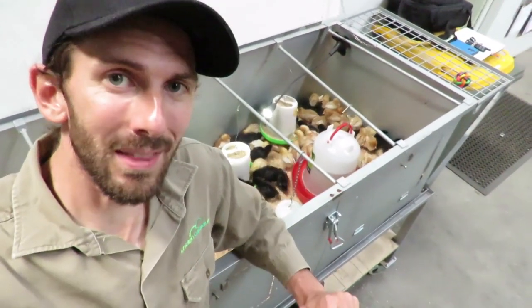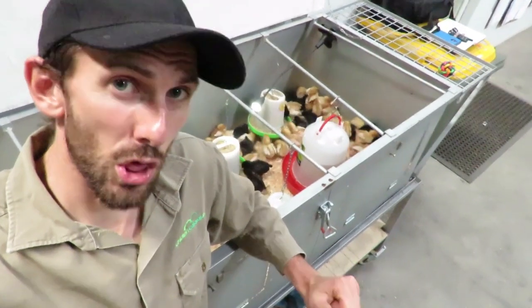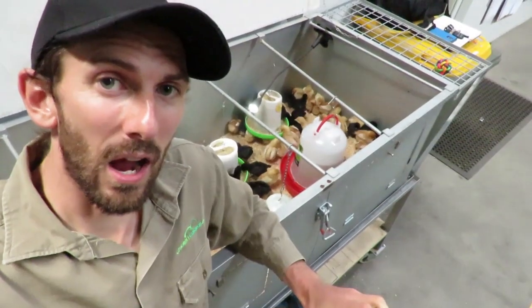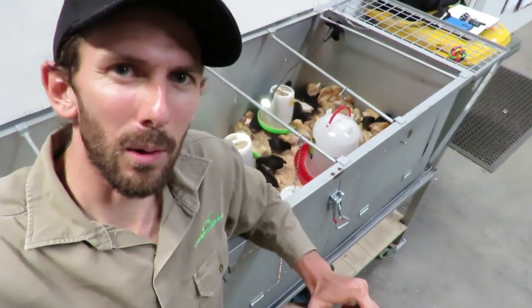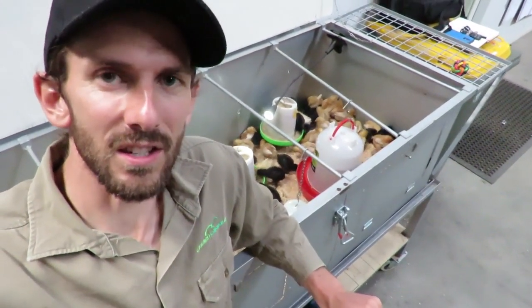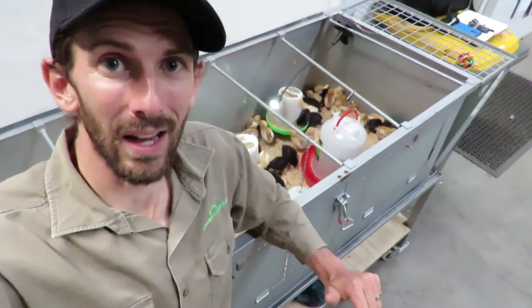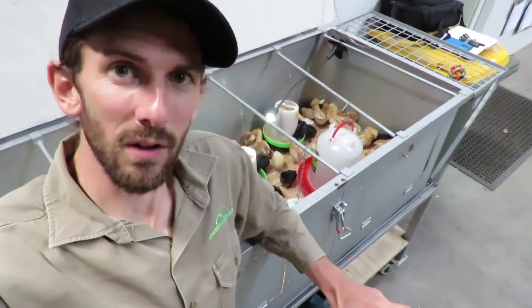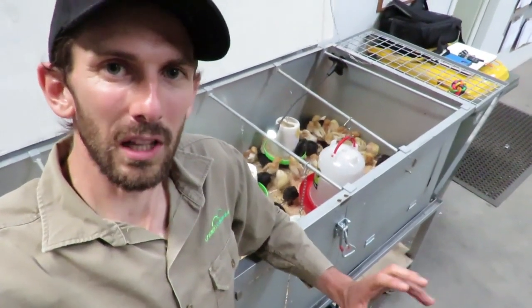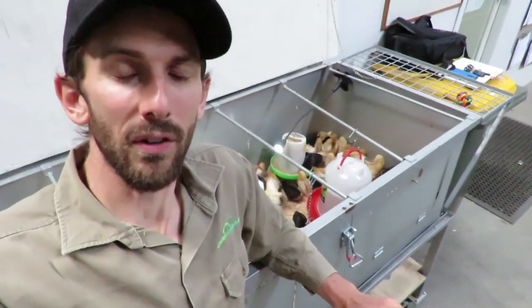So what I've got behind me, these are some chickens I bought in from a hatchery. I ended up buying in 300 of them, which was like 9 days ago or something. And I think I've got about 60 left to sell. So this was just one way you can make money on a small area by buying in chickens. And if you've been following along the journey, I want to give you a little bit of an update and answer a few questions that people have had.